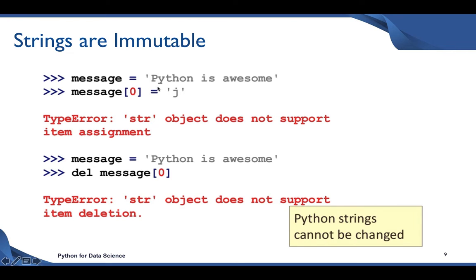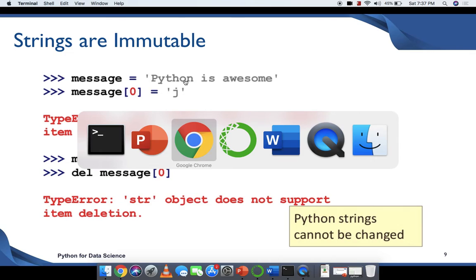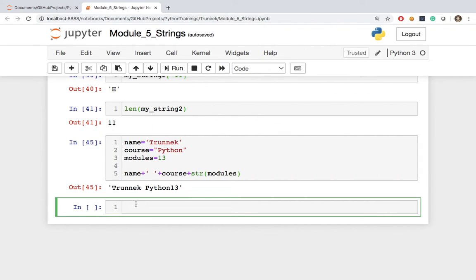We cannot change the element present at a particular location in the case of the string data type. However, we could change the entire string, that is acceptable, but the values present at the index positions, we cannot modify those, right? So Python strings cannot be changed, and it is said to be immutable, right?